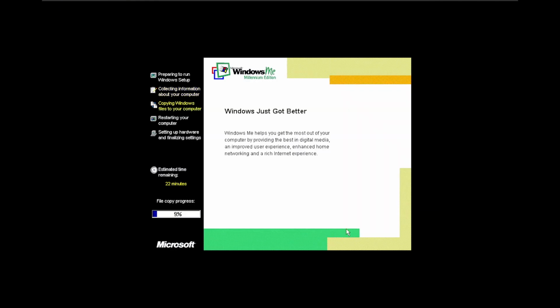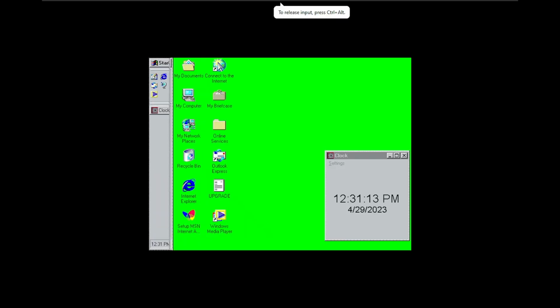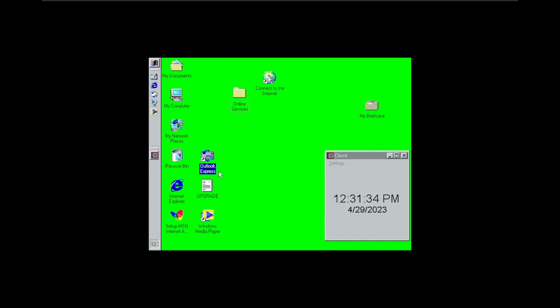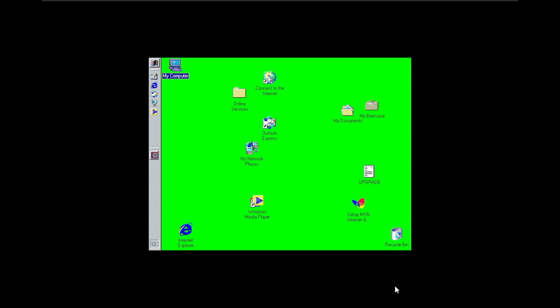Windows Me setup went with no problems. Again, it didn't keep my desktop icon location. Same for the taskbar. So I did the same thing for the third time in this video. But that doesn't matter. I ran some programs, updated the upgrade log, and now it's time to upgrade to Windows 2000. And that's how we're gonna end off this video.